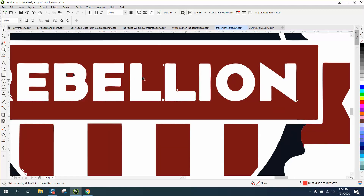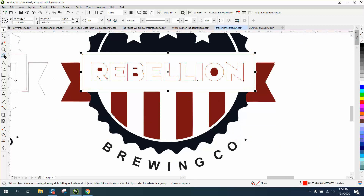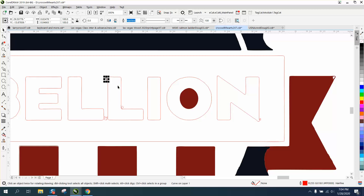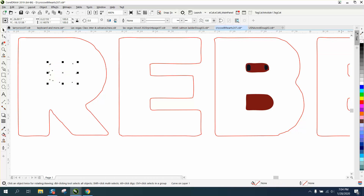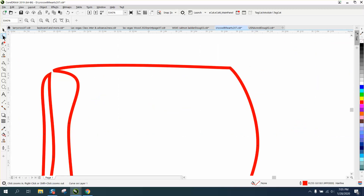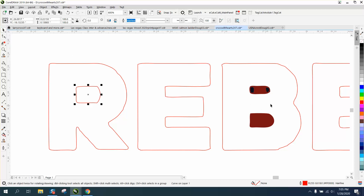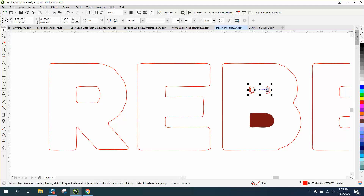There are some problems inside the text — some little facets. We're going to left-click, right-click in red, go up to Object and Break Curve Apart so all these pieces are individual. This does take a little bit of time, but the more you do it — and you could actually retype this text. Especially if you're doing a logo for somebody, find out what font they have. You'll take the shape tool and basically join those two nodes, take your virtual segment delete key and delete that. If you ever see something jump like that, just back up.